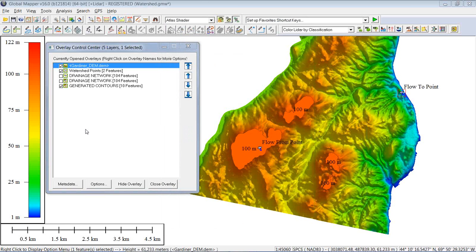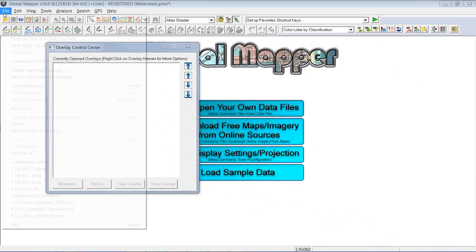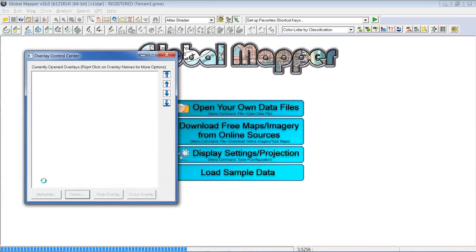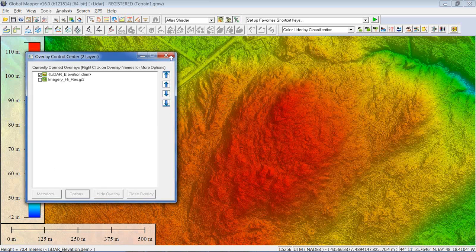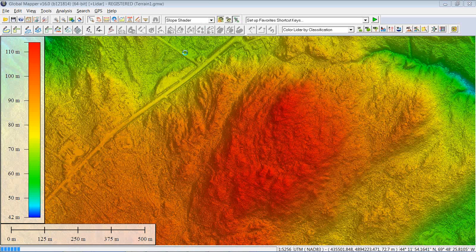Okay, finally, slope analysis. I'm going to go back to where we started. Let's unload all of this data and bring up the original work that we were working with. One of the visualizations I alluded to at the start of our presentation was to visualize terrain not based on actual elevation, but based on slope, and I'm going to choose that option right now. There are actually two variations on that theme. One is a slope direction shader, which allows you to visualize south facing, east facing, north facing slopes, etc., or an angle visualization. Now again, I'm going to choose that option.